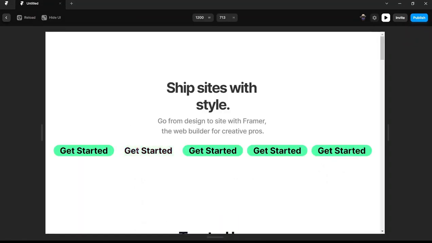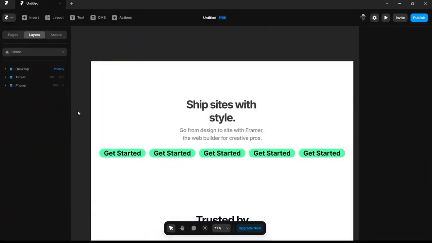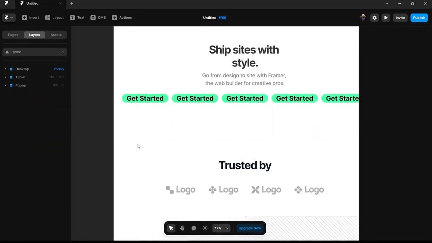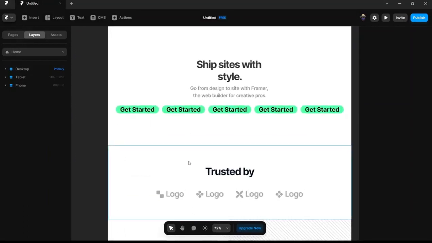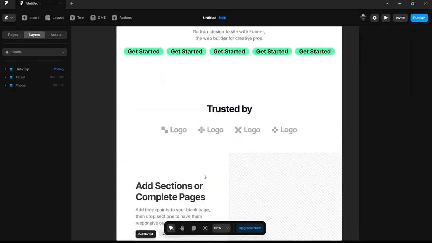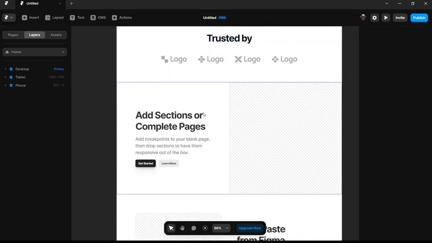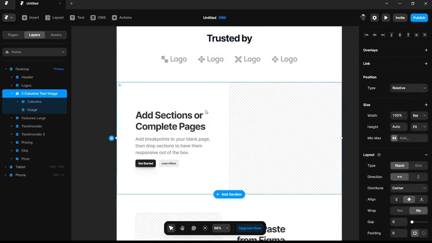See, it's a bit more subtle and takes more time to review. So yes, that's how you work with components. Now components could be buttons, could be an entire section. You could make the whole of this area a component. Like for example, this is a component that you can duplicate.